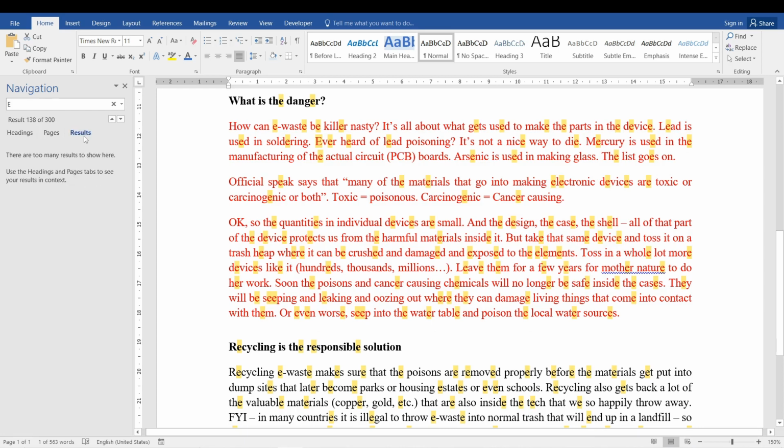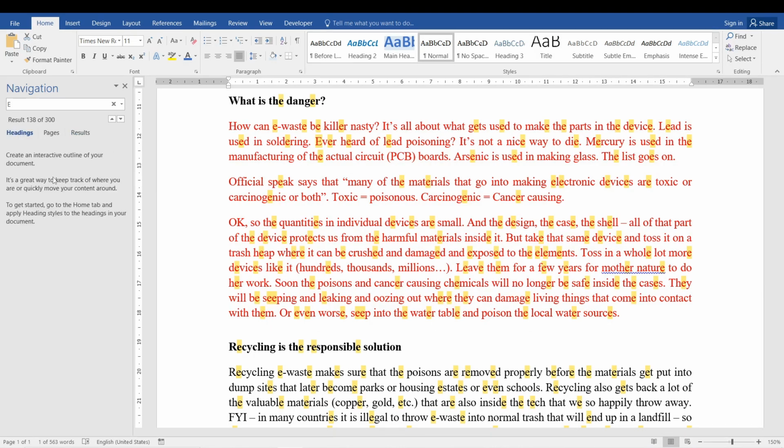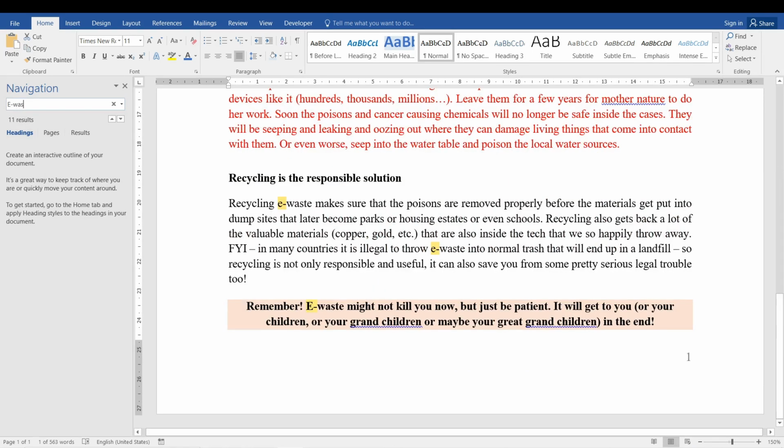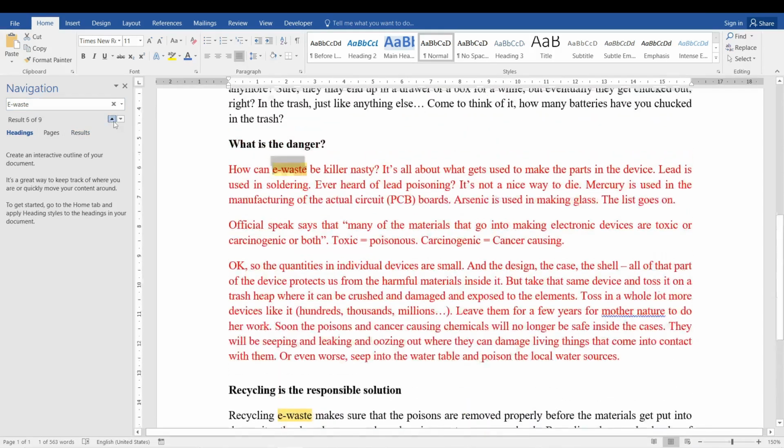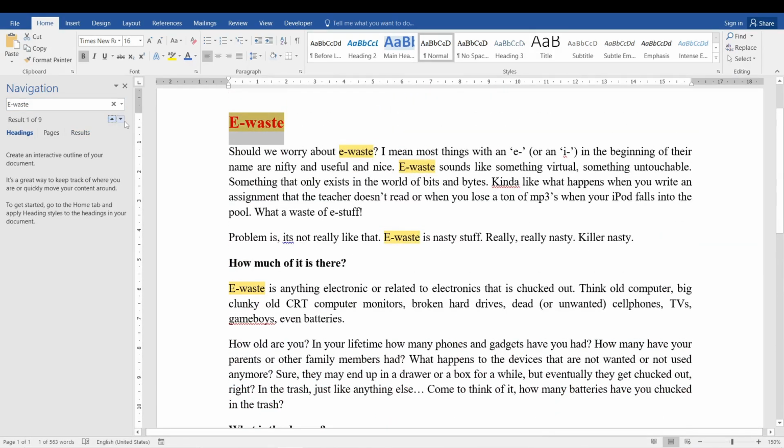All right, so if I have E here, all right, E. Now, take note I have capital E and not small e. So if I have E waste and I have headings turned on, it's found it, but it was supposed to give us the headings only. I don't know why that is not happening.